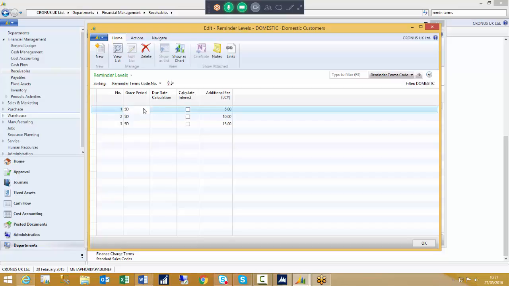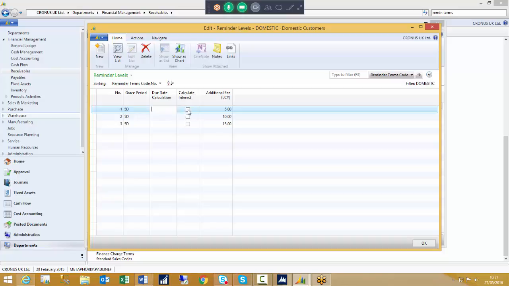Within each letter, we can decide to use a grace period and/or a due date calculation to work out when, in the case of the first letter, after the due date has passed on the invoice, we would send out the first reminder letter. You have here this calculate interest option.